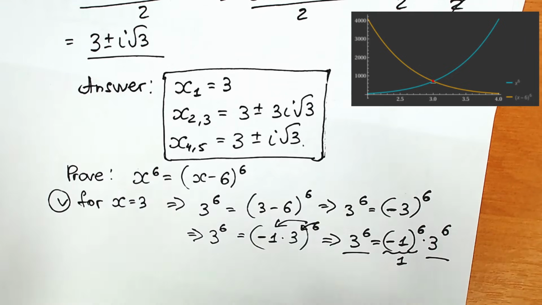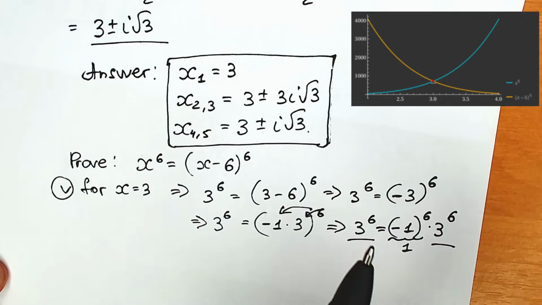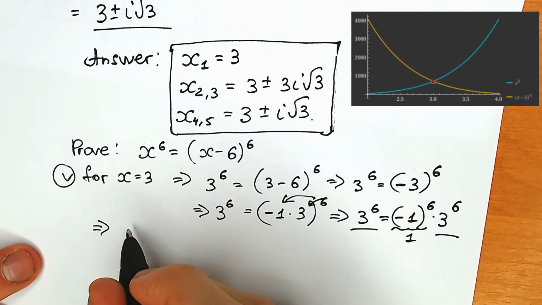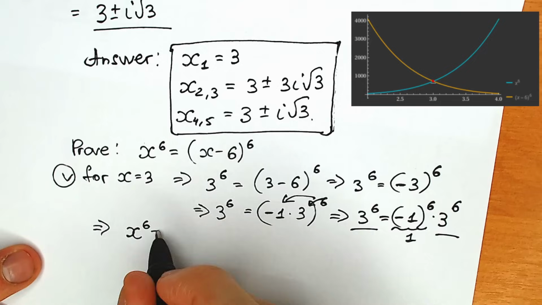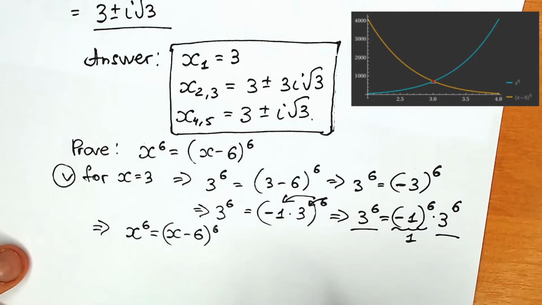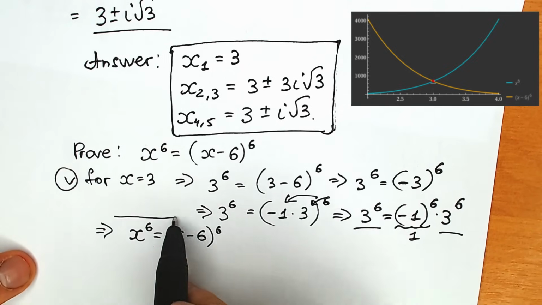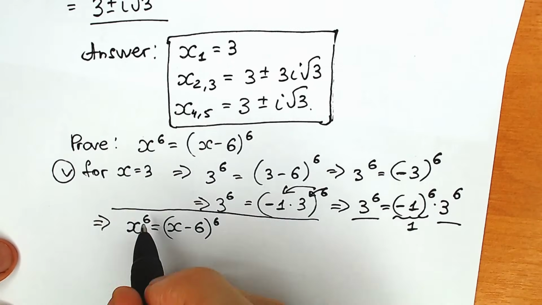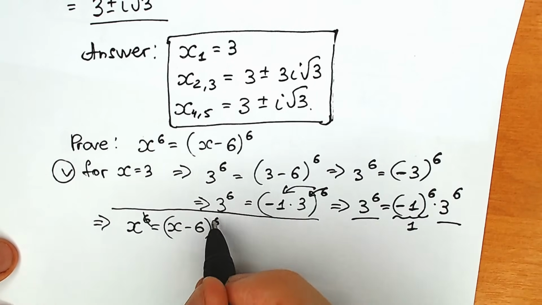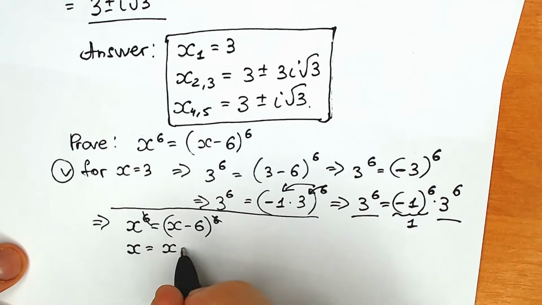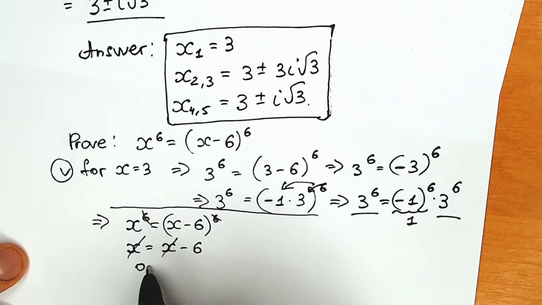And right now, the final thought about this question, because in the beginning I showed you, let me just rewrite it real quick. So we have x to the power 6 equal to x minus 6 to the power 6. And a lot of students, as I said before in the beginning, this is an extremely important part right now. A lot of people might be thinking that we can easily cancel this 6 power. So I showed you in the beginning, we can write x equal to x minus 6. It's not a good way to write it, because right here we have 0 equal to minus 6.